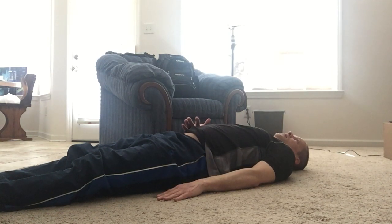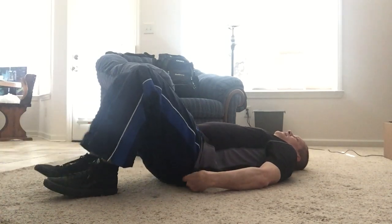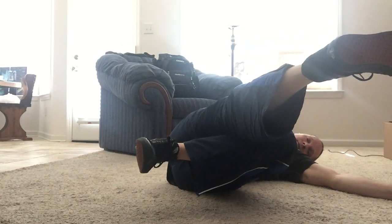Okay, so let's do something for a little bit of obliques, but it's going to be more into the hips here, okay? So what I want you to do, bring your legs up to 90 degrees here. Once again, let's take the arms out to the side. Now, this is going to be similar to the stretch we did earlier, but we're going to turn it into an exercise, okay? So let's bring the legs over here to the left, but I want you to bring them all the way down. Hold it right there. Now, from here, take that top leg and extend that top leg, okay? Now keep the legs together. Now real slow, let's bring the legs all the way back up to center here.